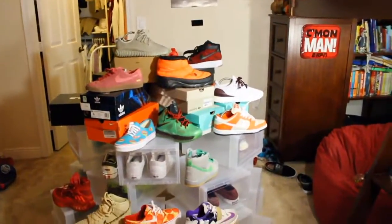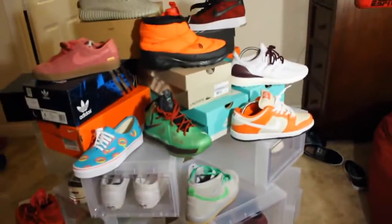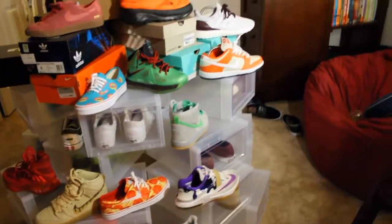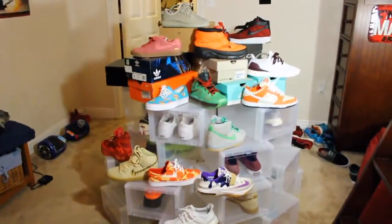So yeah, and these are his. He contributed. But yeah, I got the cool stuff and then the more hype stuff at the top. So yeah, tell me in the comments if you think I did a good job on this or a bad job on this. I know a lot of people with more sneakers did better, but I don't have that many and I think I still stacked it up pretty good.